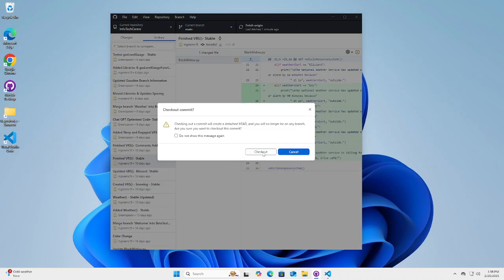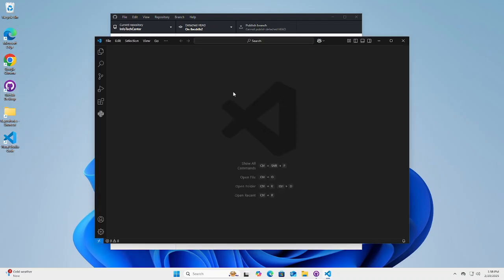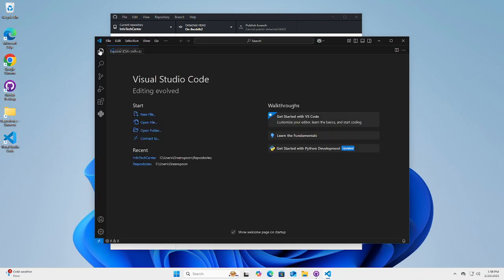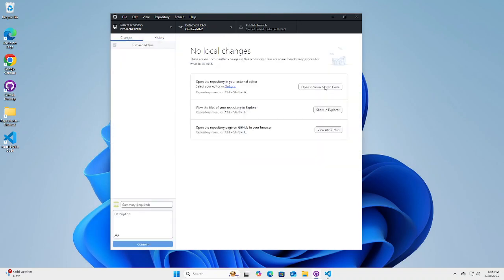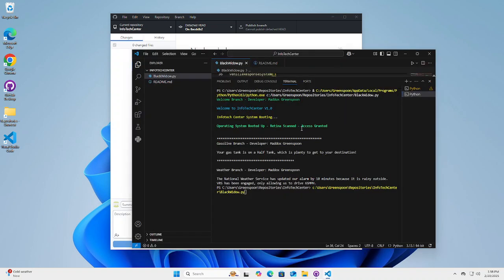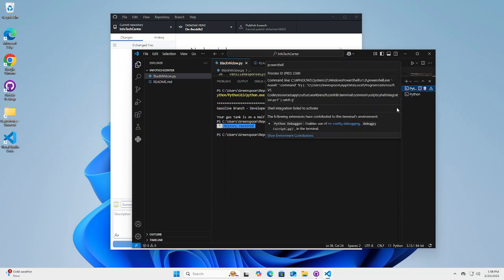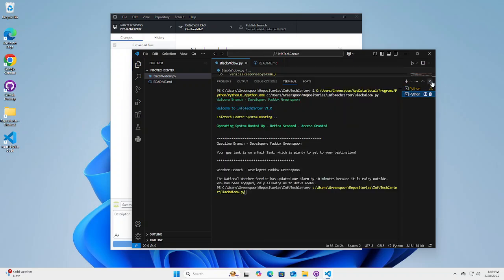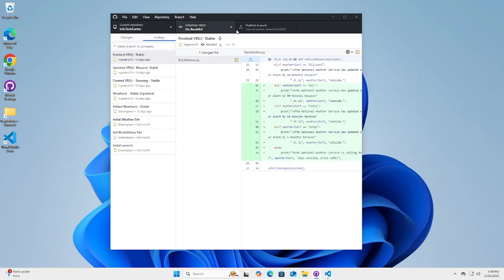Alright. Checking out commit. And so you can see, open in Visual Studio Code. This is another early commit, same thing as GitKraken. In my opinion, I prefer GitKraken. I feel like it's a lot easier to go through. It's simpler. It's better in my opinion. But yeah, this is basically our backup here.